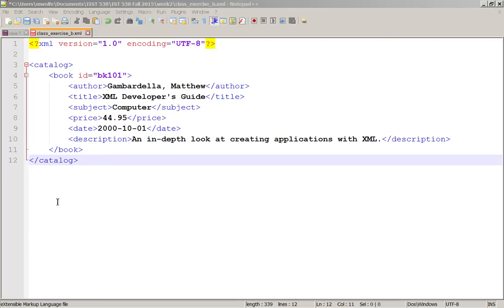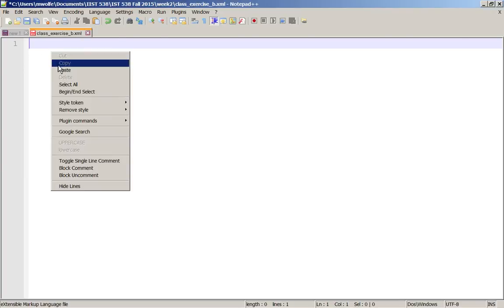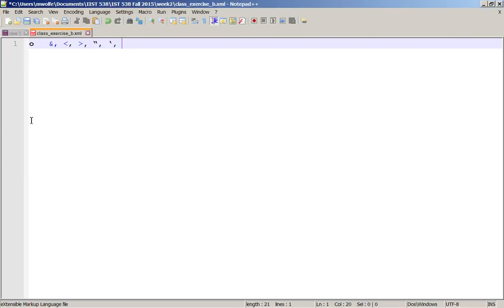So anyways, that's kind of a long-winded story. Not all browsers behave the same. They all have their own parsers in them, and that's something we'll just have to be aware of as we go through the course. The other thing that we're going to look at is something called predefined entities. And I've already talked about some of these. These are things like this. Here I just pasted them on there.